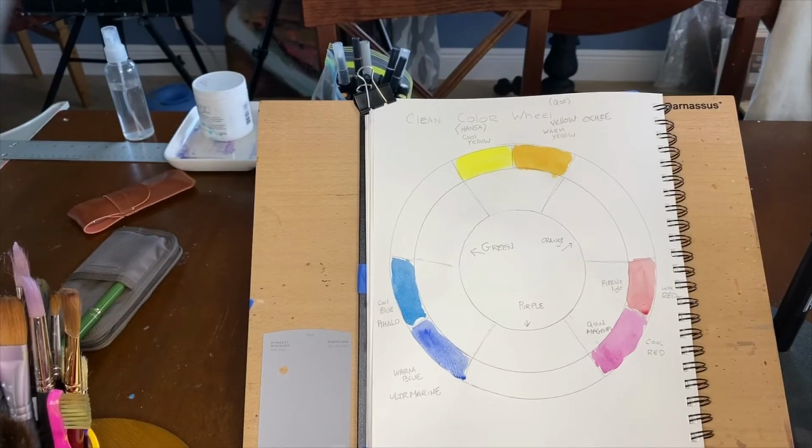All right, so now we want to make our secondary colors. Let's start with the purple. We're going to use the quinacridone magenta because that's a red that's got some blue in it, and the ultramarine blue, which is a blue that has some red in it. Red and blue make purple. By not using the colors that have green or yellow biases in them, you'll keep this color clean.